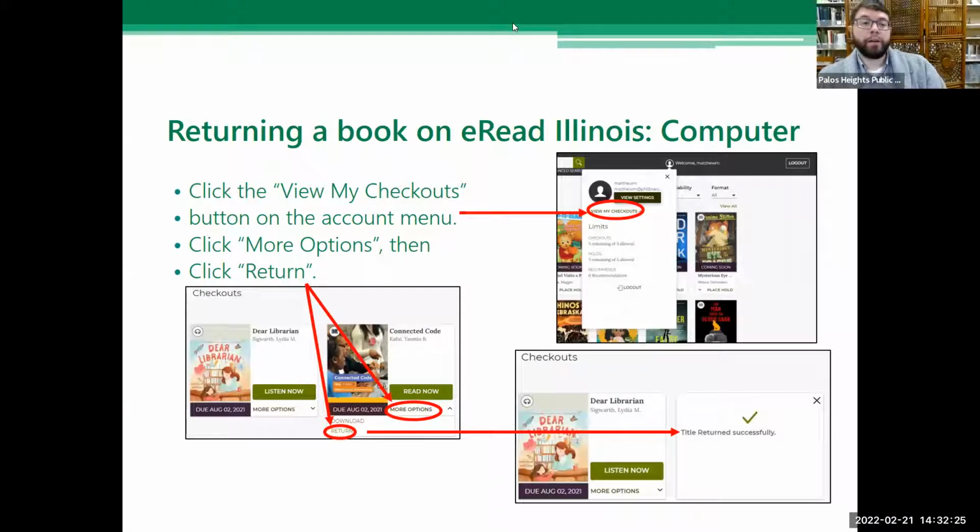If your date that it's due comes up, it'll just automatically be returned. You don't actually have to do anything. I usually just like to return things early if I've finished it, because usually there are people on wait lists, and so that gets it to them faster. But there's no fines or anything. You just can't keep it overdue. Not that we have fines anyway anymore.